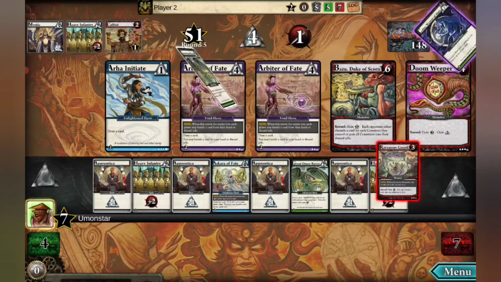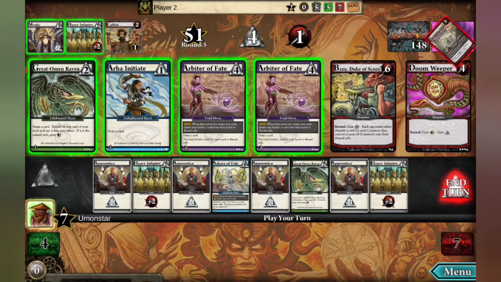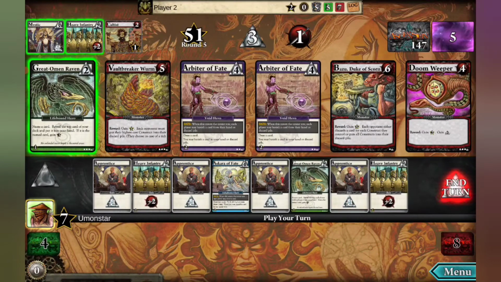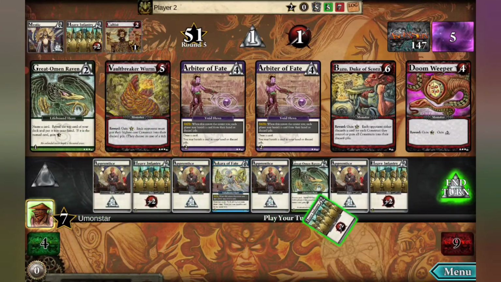I want to banish that because if not, he would probably buy it. And now I can buy these things here. I don't want that great omen thing anymore. It's kind of annoying. And there's another one of these. I'll grab one of these. I'll get another infantry. All right.